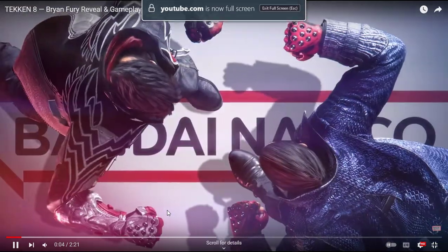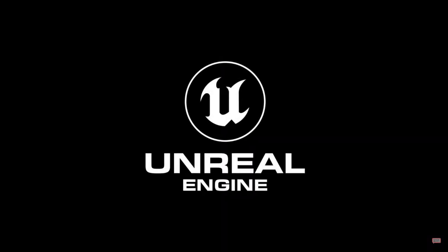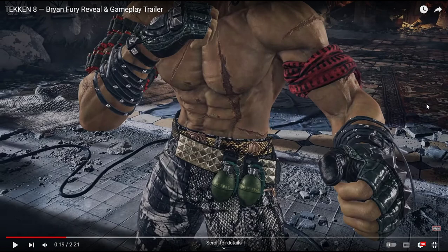I'm gonna turn this down a bit. Hopefully the volume's just right. I like the outfit, by the way. I think it looks great. I do agree in a way with the main man that they could have gone a little bit more extreme with it, but keeping it honest to the original ones, I still think it's pretty good. There's not a problem with it.